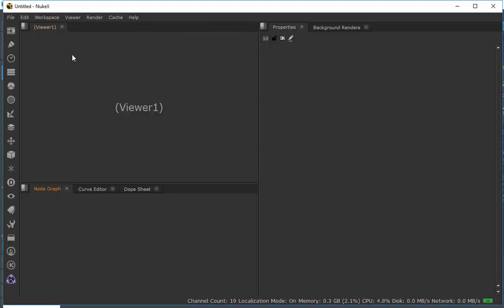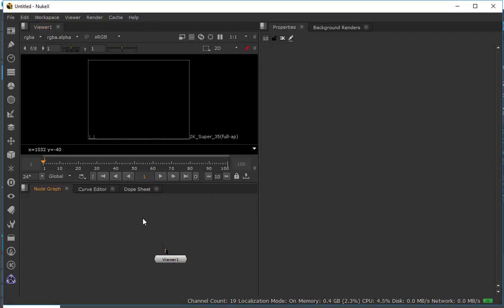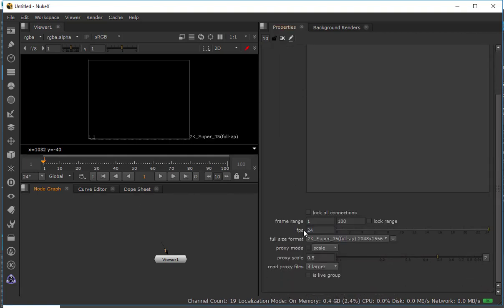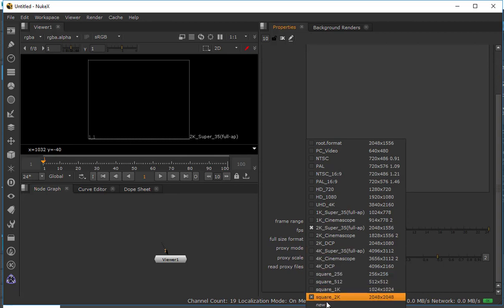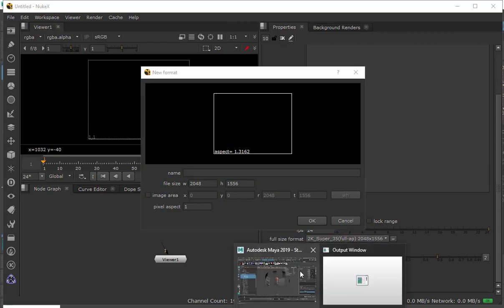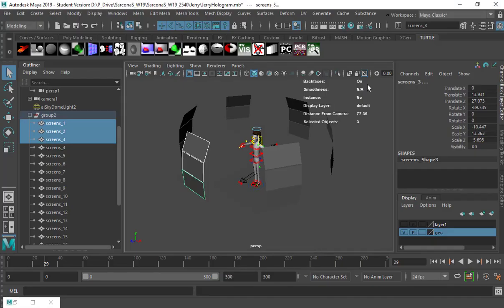Close that window because now I have this other one open. There we go. So first thing I'm going to do is set up my project settings. So I'm going to go over here to my full-size format and make a new full-size format. Because of the way that this is being rendered out, it's not 1280 by 720. We're going a little bit deeper and wider with this one just to fit in more of the video footage. So if I look at what the settings are in here, anytime I deal with a 3D camera or a camera, I want to make sure that all of my settings match across the board.